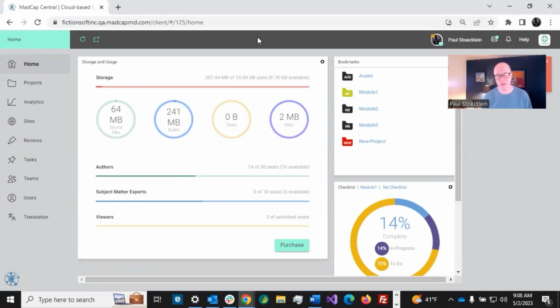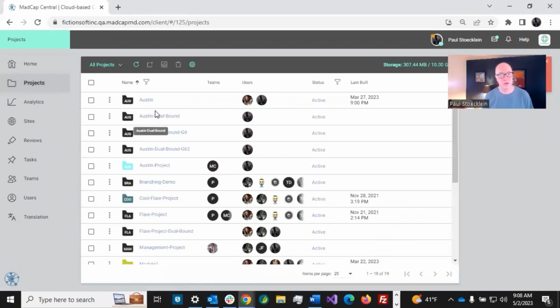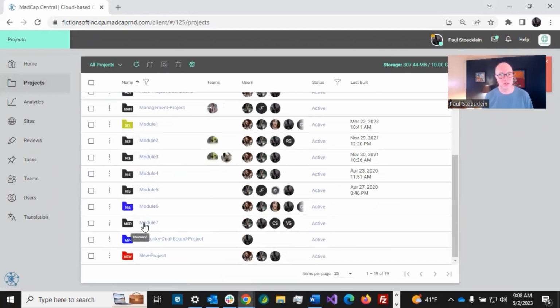So first things, same as in Flare, you want to make sure that you're logged in, you want to make sure that your project's bound, and you want to make sure that all the files are synchronized, which they are. I'm logged in here as myself and going to look at the projects. This is module 7.